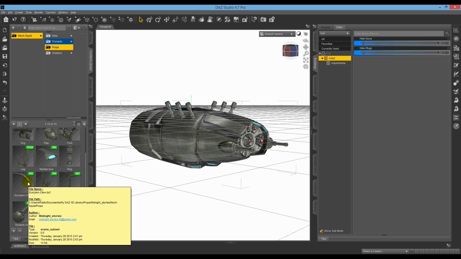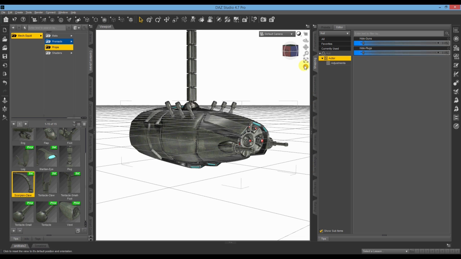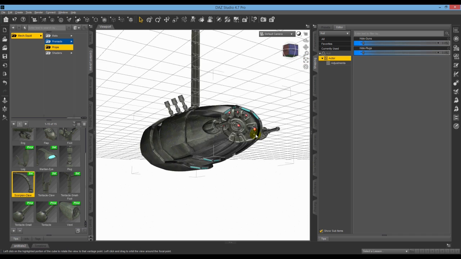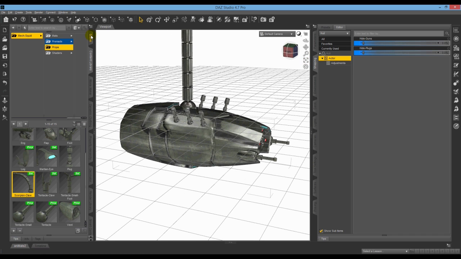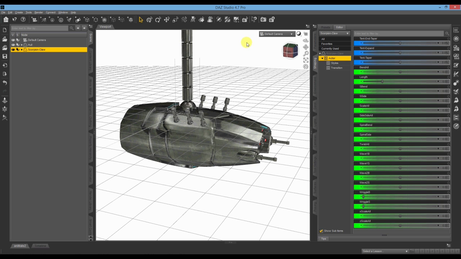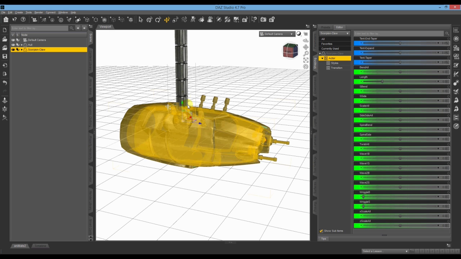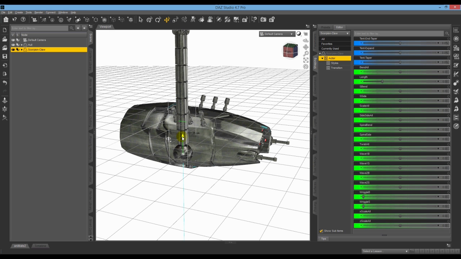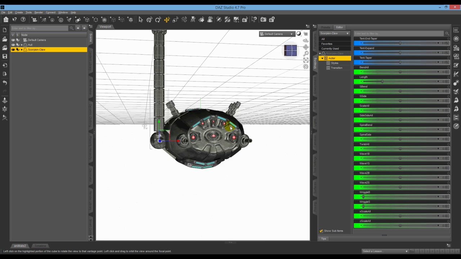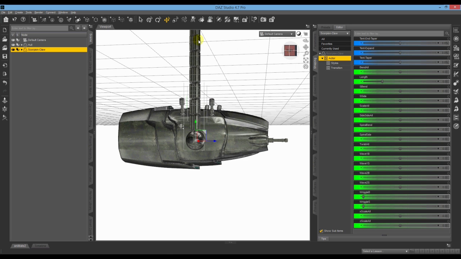I double click on that, and then it's a matter of just positioning it to where you think you would, and maybe rotate it a bit.